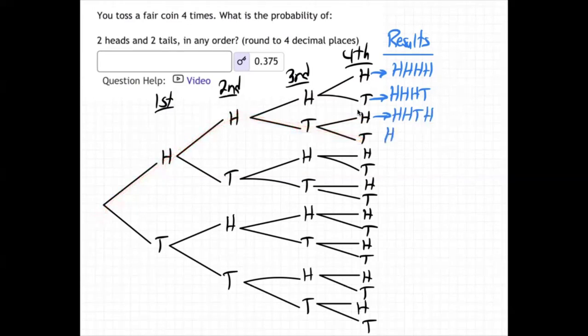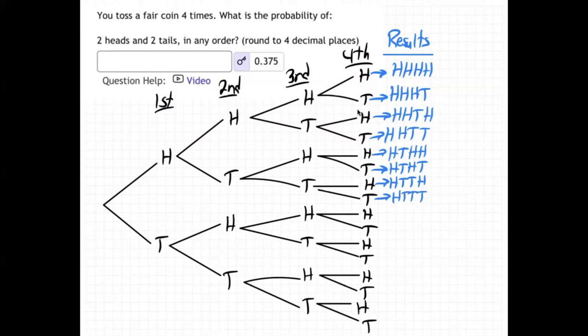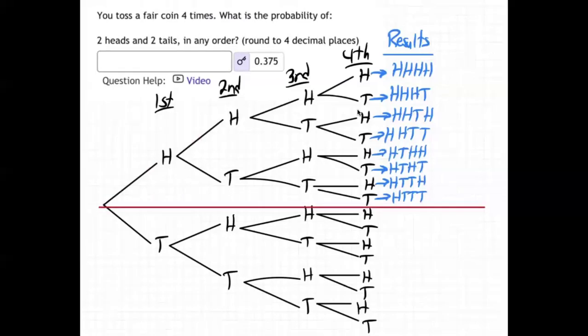So I'm just going to speed through them now. It's this result, head, tail, head, head. This result, head, tail, head, tail. Okay, to get this result, head, tail, tail, head. This result, head, tail, tail, tail. That's halfway through the table. I know this is kind of a crazy problem, but that's the halfway, just to add some clarity there.